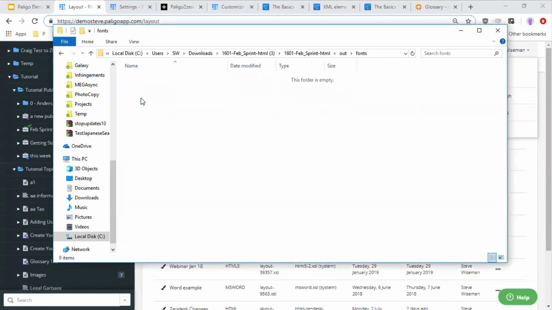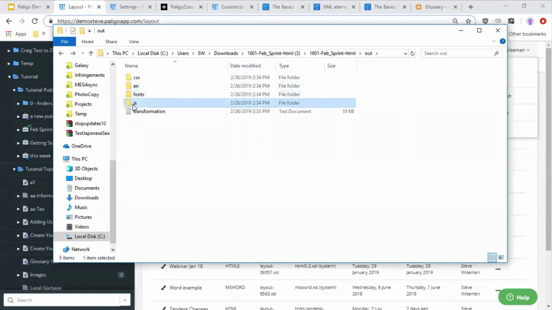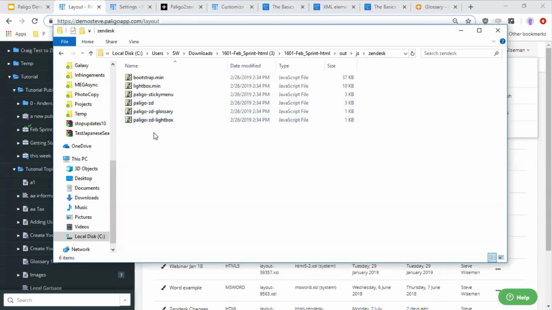And for JavaScript, whoops, I think I passed the wrong one. There's also a Zendesk directory, okay? So you can push the content. So you can put a lot of the functionalities you can see here. You can push those as well. Put those into the Zendesk theme, and from there you're able to have that functionality. We'll get into that as well.